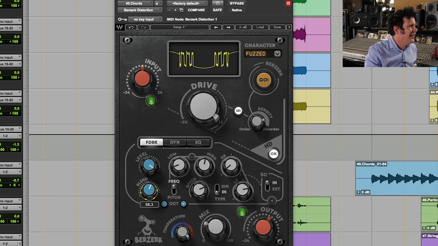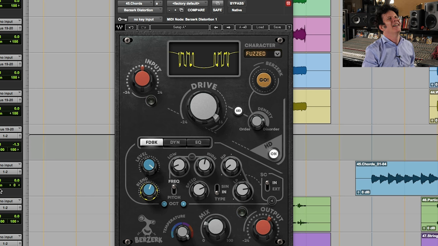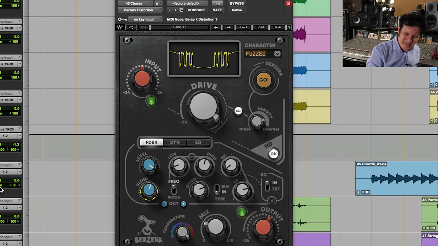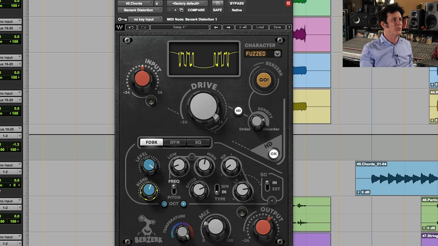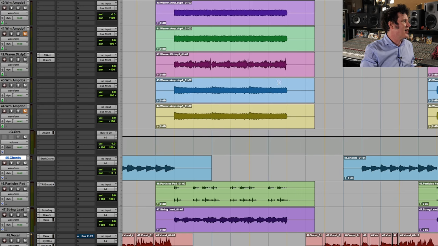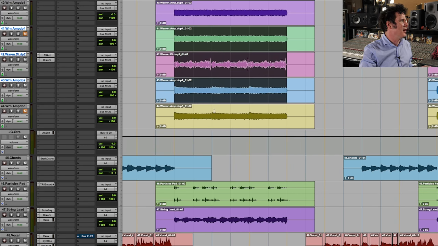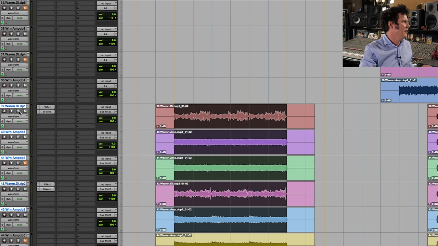Oh yeah. There it is. Oh yeah. All right, we've got no excuse for our music to sound really boring and average as guitar players now. Talking of guitars, let's see what we can do. Here's the chorus guitars. And I've got a DI here, which I put some verb on, with a harmony.